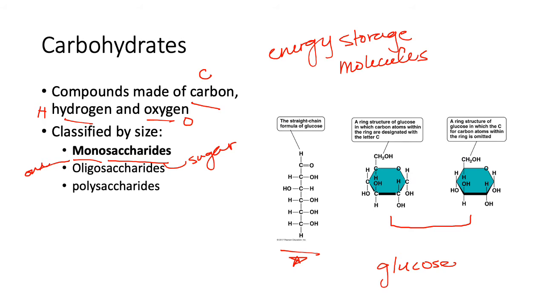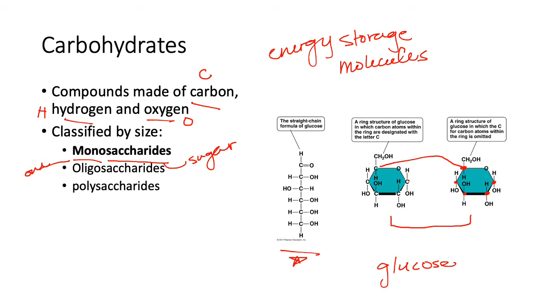So oftentimes, rather than draw out all of the carbons, those carbons are drawn as just peaks. So notice in the figure on the right, we've just removed the carbons, and instead we just see a point where a bond is forming between that carbon. So we still have those carbons here, it's just a shorthand way of making this figure look a little bit nicer. So this figure is showing the exact same thing, that glucose can form a ring, but we're just simplifying that figure a bit. So monosaccharides are very simple.